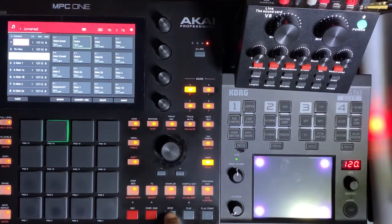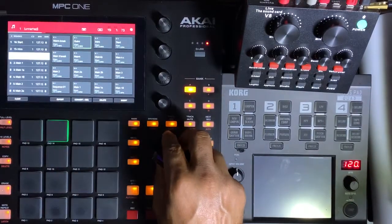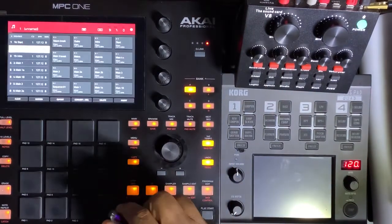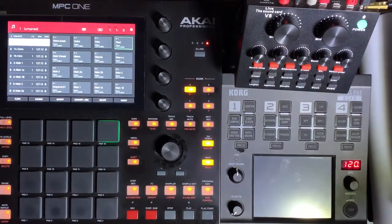So I think those are backwards. This one needs to be intro. This one needs to be outro. All right. Shift save. And I think this is going to be the beat, unless it hiccups when I'm playing it. Let's check it out.